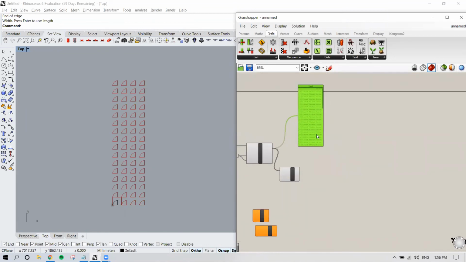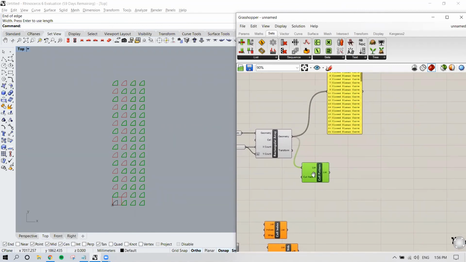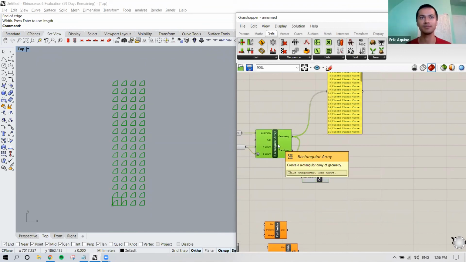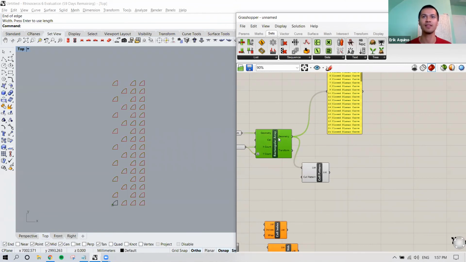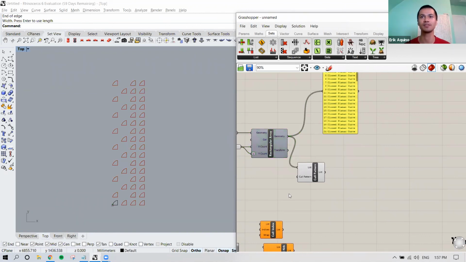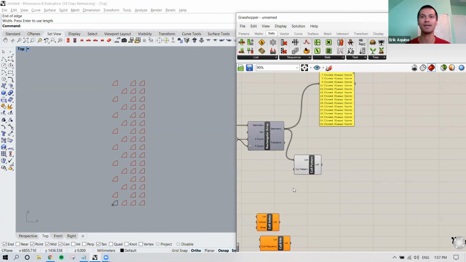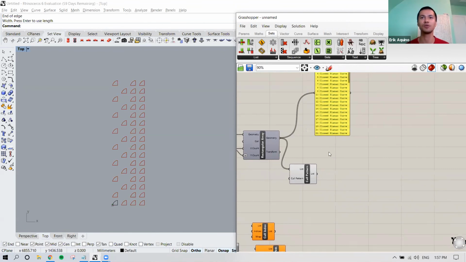I'm not really seeing the pattern. I just see my arcs or my curves. The regular rectangular array? Yeah. So what it might be is that visually this is over top of this pattern, so you'll see everything. What you'll want to do is select this rectangular array, right-click it, and unpreview it. Otherwise, this array will be over top of your pattern, which you've removed some already. Right. Okay. So does that change it? Yes. Okay, cool.